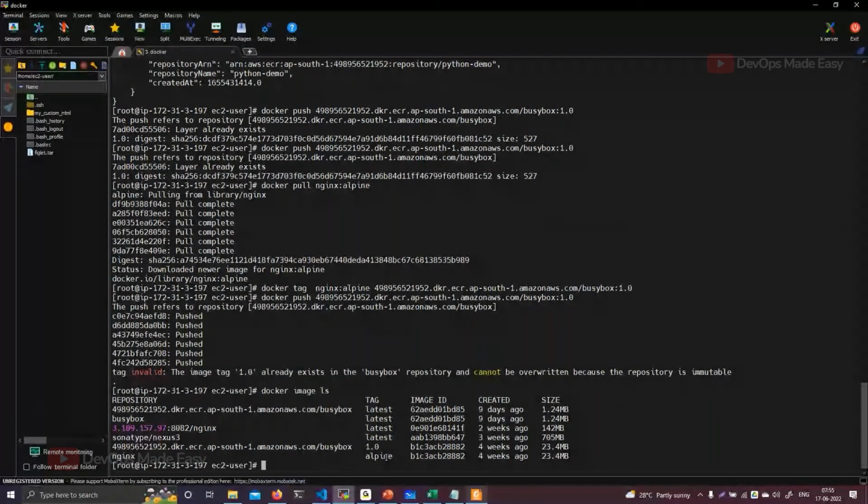It is there, so why will it pull the latest one again if that particular tag is already available? It creates a collision. That's the reason you have immutability in place, so that when you update with a different tag, you force all the containers to pull the latest image.